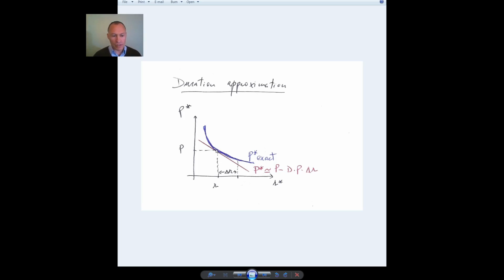We know that prices change with interest rates in this type of non-linear but decreasing and convex shape. So this would be the true price if I actually computed the price by discounting cash flows in an exact way. What we are doing with the duration concept is an approximation, which is this linear approximation here. This is the expression we had in the handouts: the new price is approximately equal to this expression where the duration comes in. So if the change in interest rates is large, as you see here in this figure, you get an error which becomes a bit bigger.